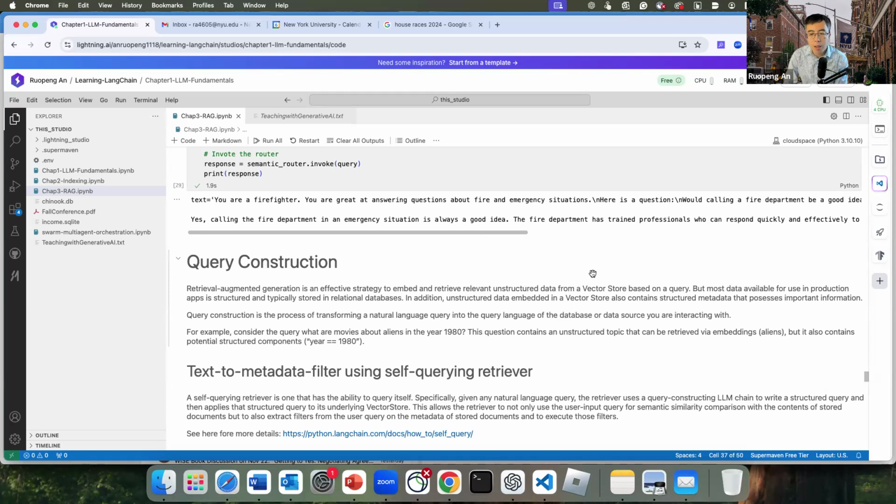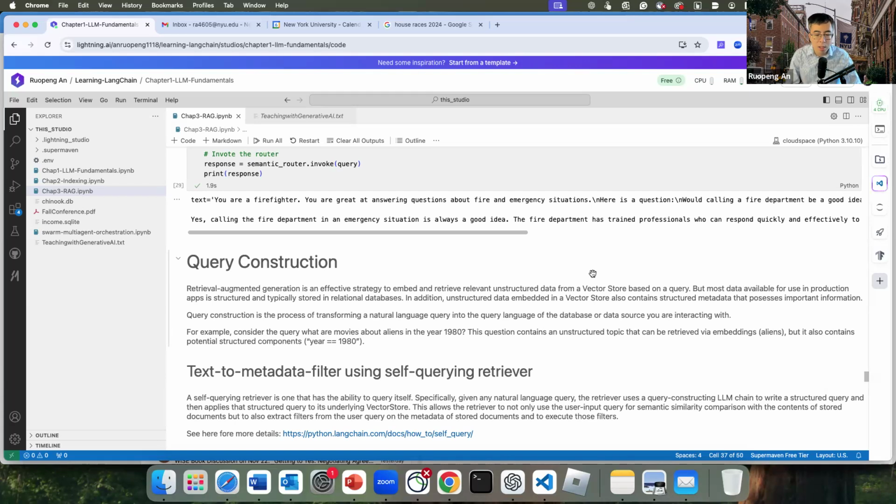Okay. And also, the unstructured data embedded in the vector store may also contain structured metadata. So therefore, query construction refers to the process of transforming a natural language query into the query language of a database or data source you are interacting with. Okay.